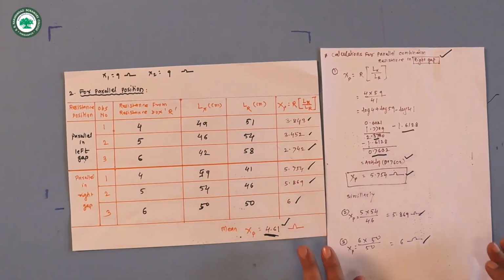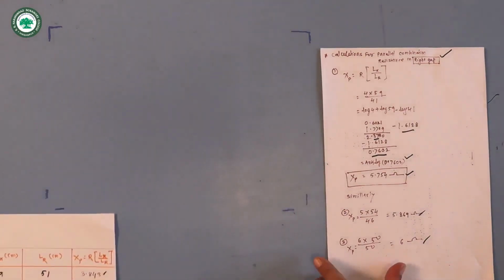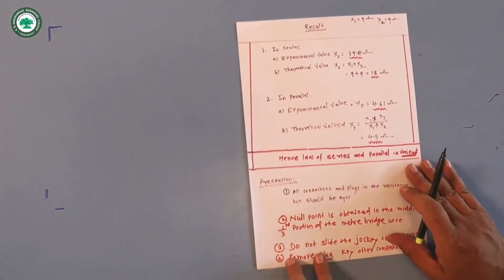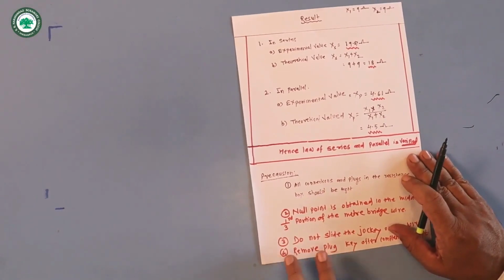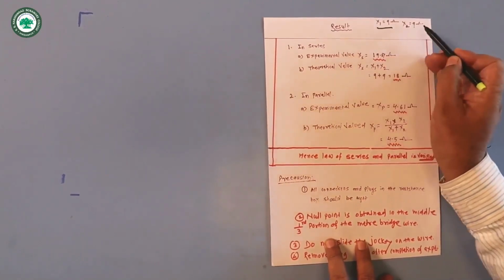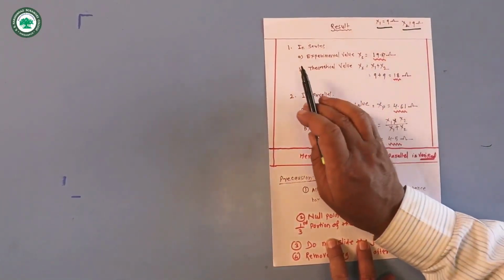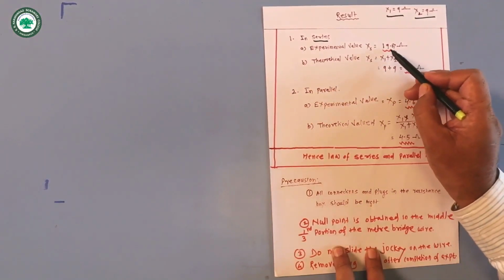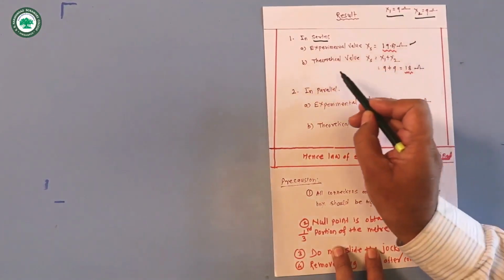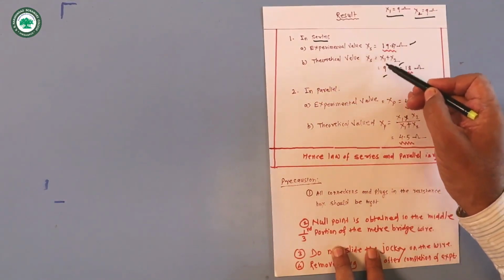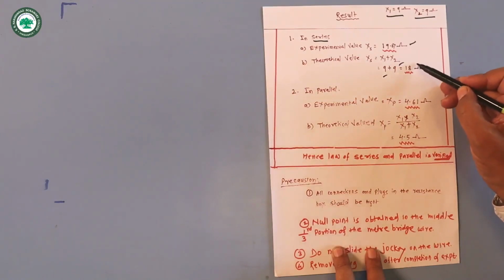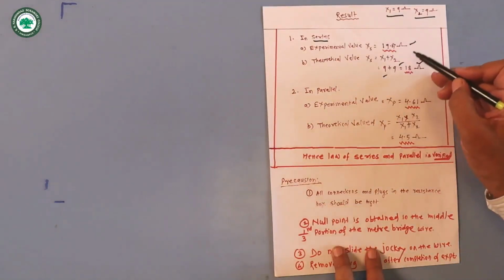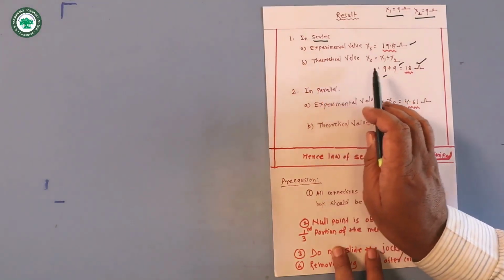And now finishing the calculations, we get the result of this experiment like this. This is a result. See here, theoretical values for X1 and X2 are 9 ohm, 9 ohm. The result for series combination, experimental value, already we find this 19.07 ohm, and theoretical value, that is 9 plus 9, X1 plus X2 is addition for series combination, its value is 18, that is 19 and 18. Hence this law of series combination is verified from this experimental value and theoretical value.